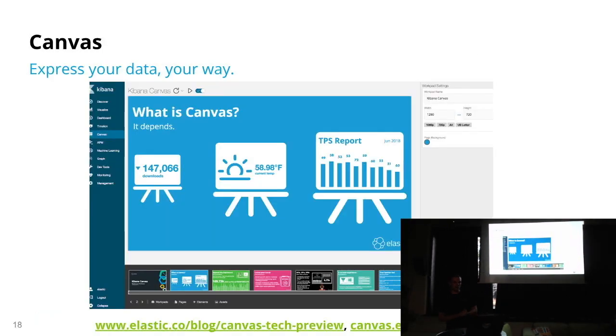And the last thing, which is still in beta, we actually have a special blog about it, which is Canvas. Canvas is basically a presentation tool. Like all of you have probably used PowerPoint or Google Presentation. The beauty of it is it's integrated with Elasticsearch. So you're not going to create a static presentation. I actually don't have a GIF unfortunately. All the data you see in here is changing in real time. So if new data comes in, it's like the dashboard, but you can make it beautiful.